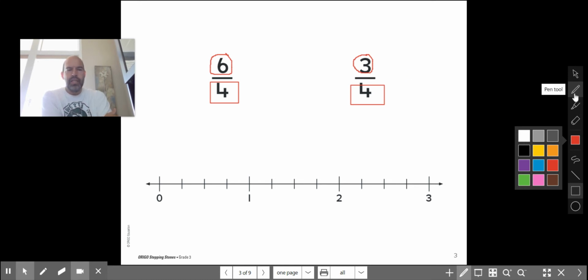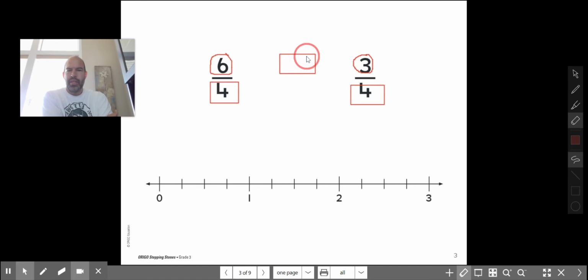So in this case, if we were to write the greater than less than symbol, we would say 6/4. Oh boy, I'm in the wrong mode still. Hang on 1 second. Let me change that. Oh, okay, all right. So let me get back to pen mode. I would write 6/4 is greater than 3/4.